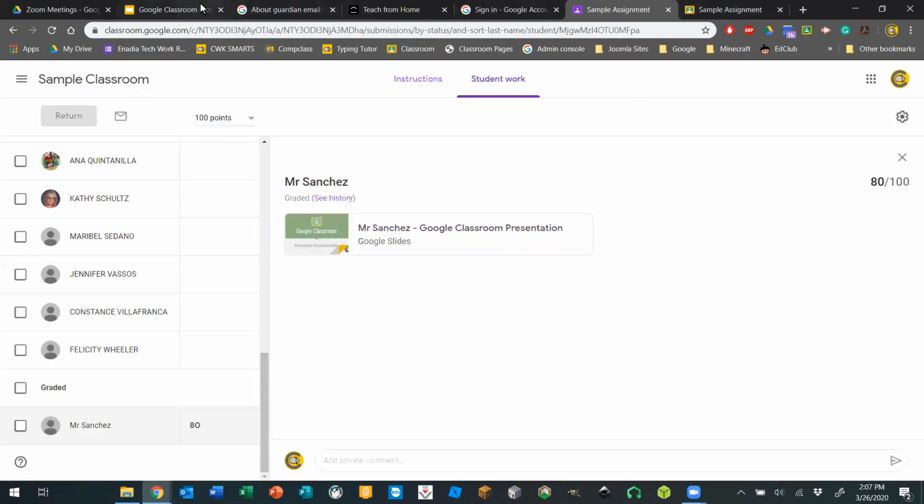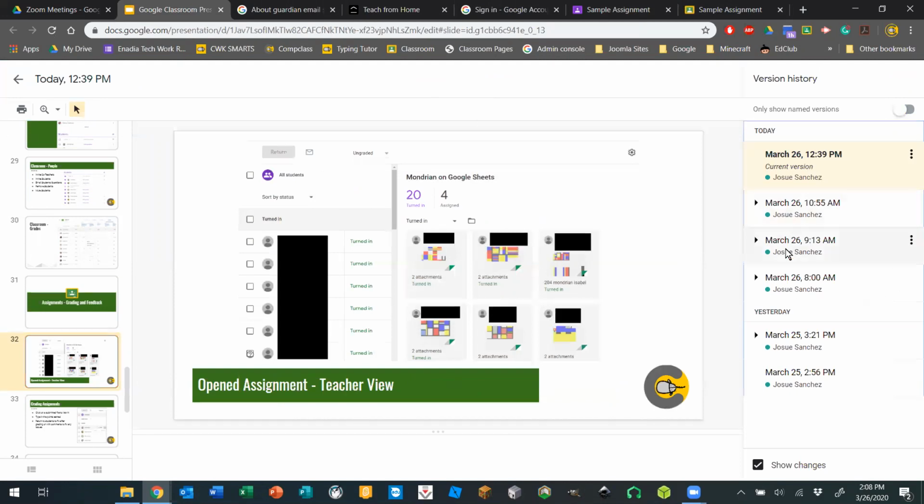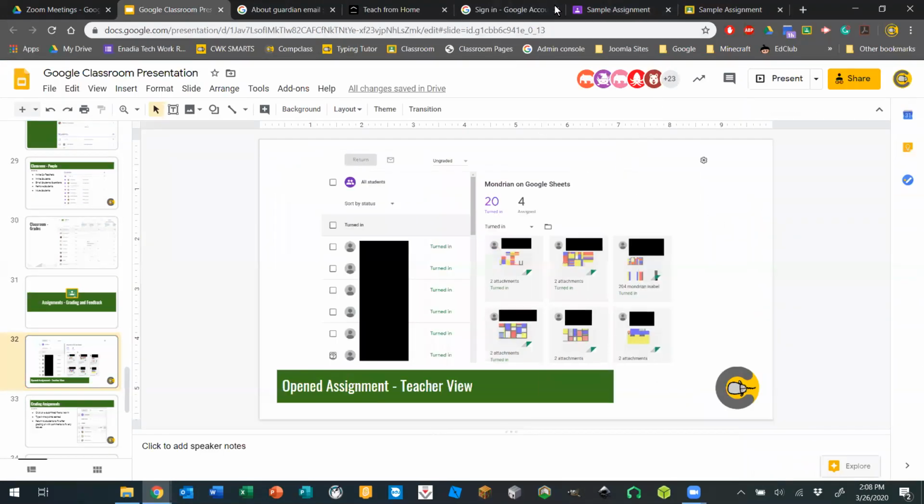And actually here, let me pull up this file. So in any Google file, whether it's a Google Doc, Google Slide, or Google Sheets, you can view the history of the file and it will outline when changes were made. So you can see if something was modified after you've returned it or not. So that is one way of checking.